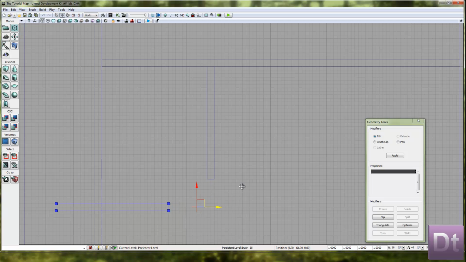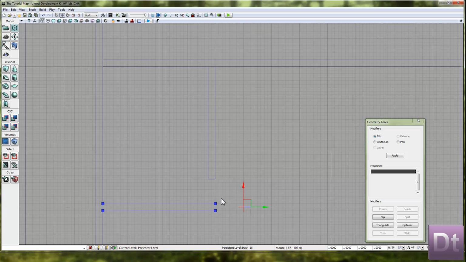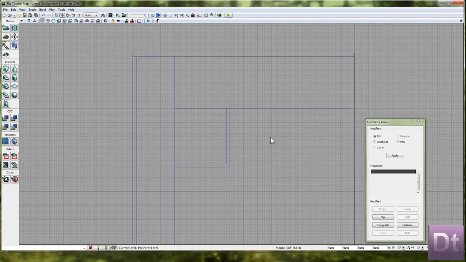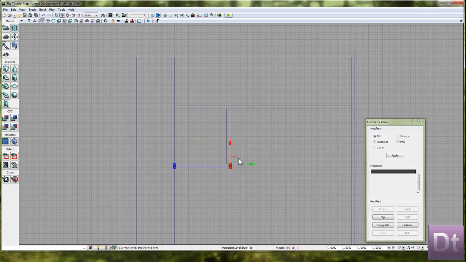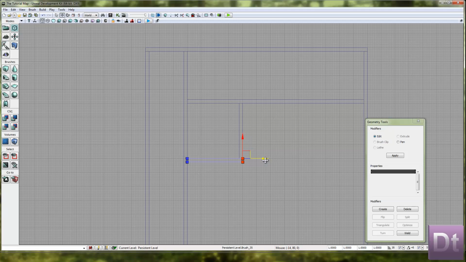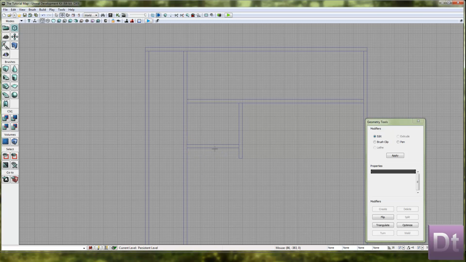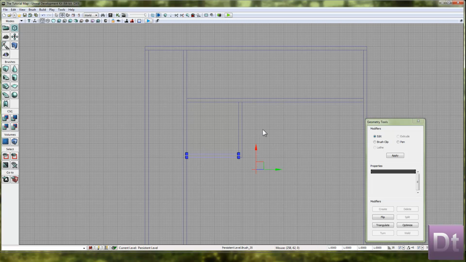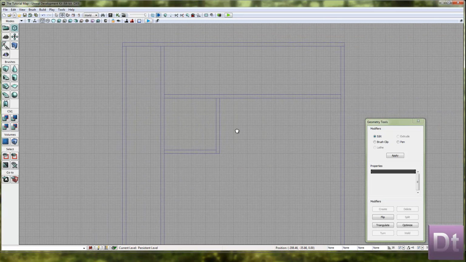Hitting space twice again, dragging it in and up, making a sort of square bit that's not quite square, and I want to be awkward and make it square, so I'm going to grab those 2 vertices and drag them in. There, that'll do. Right.